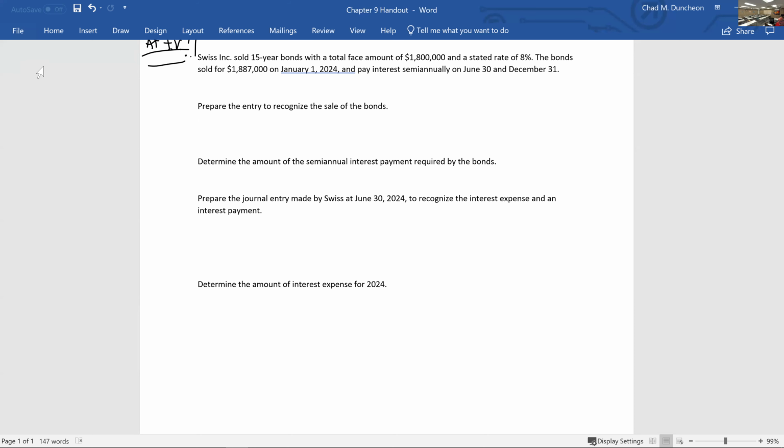So we sell ours higher. Everybody wants them. We get that premium. So do we recognize the sale of the bonds here? Well, the journals are just like we had before. We received cash on that day of 1887. Okay. The bonds payable, the BP here, is always recorded on the books in our journal entries at its face value. And since we got more cash here, we will credit the premium on the bonds payable by $87,000.